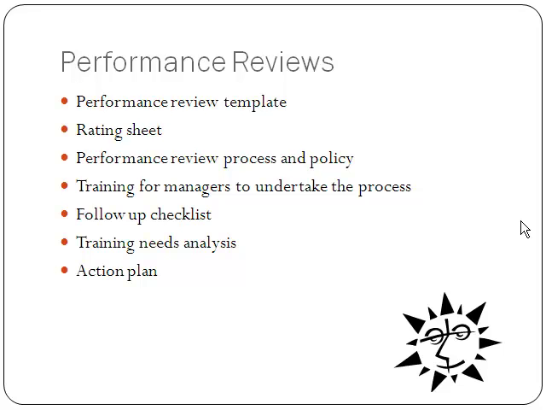You want a follow-up checklist, because a performance review should never just be a one-off thing with no action out of it. So make sure that there's a checklist to follow up and that all the paperwork is distributed accordingly. You want a training needs analysis, because anything that's a gap identified needs to be filled potentially with training, so you'll fill that out at the time of the review. And you really want an action plan. If people aren't quite meeting the criteria that you want them to, the best thing to do is have an action plan that lasts for the rest of the year until their next review, to set some goals and see whether they can achieve them. It'll really guide them on what your expectations are.